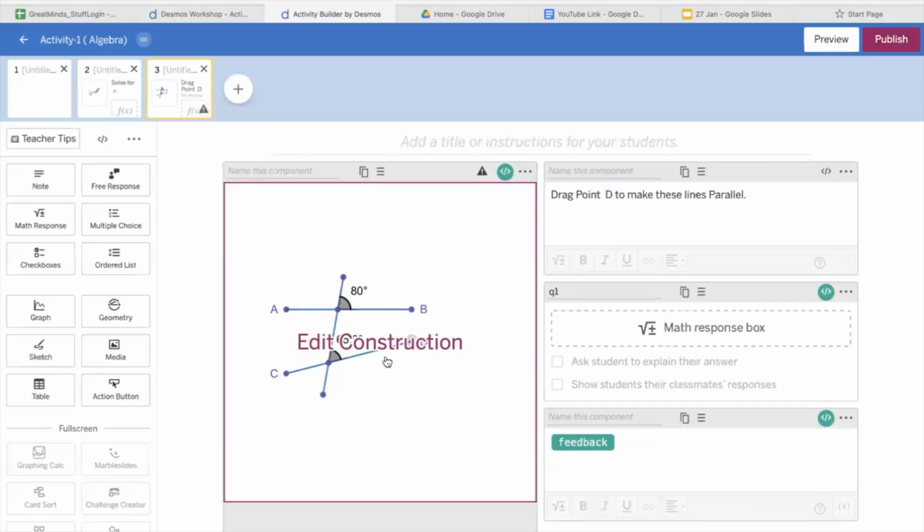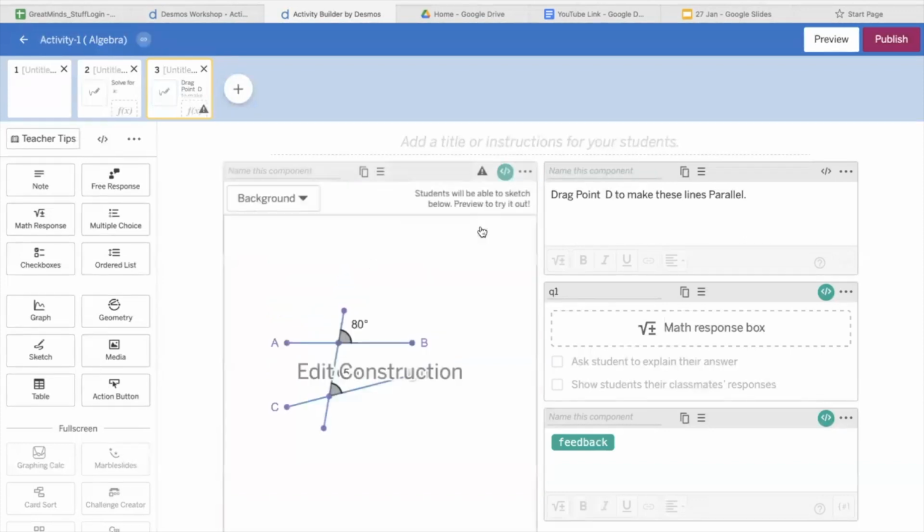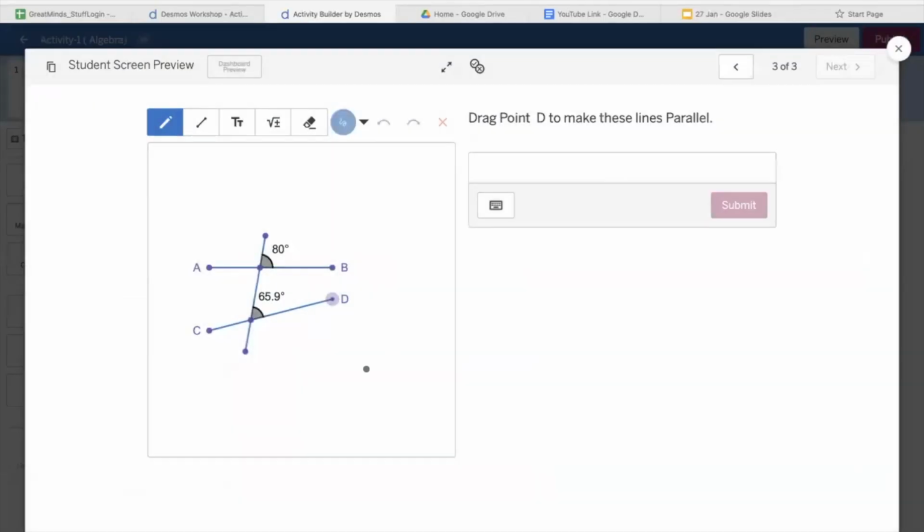And if you don't want your students to drag anything, or just to sketch, you can click on convert into sketch. When you convert into a sketch form, students will not be able to drag; rather they will be able to scribble over it. So it's good for labeling. Let's say you want them to label which angles are corresponding and which angles are alternate interior angles. Stuff like that, you can use Sketch to add anything behind the screen and ask them to label things.